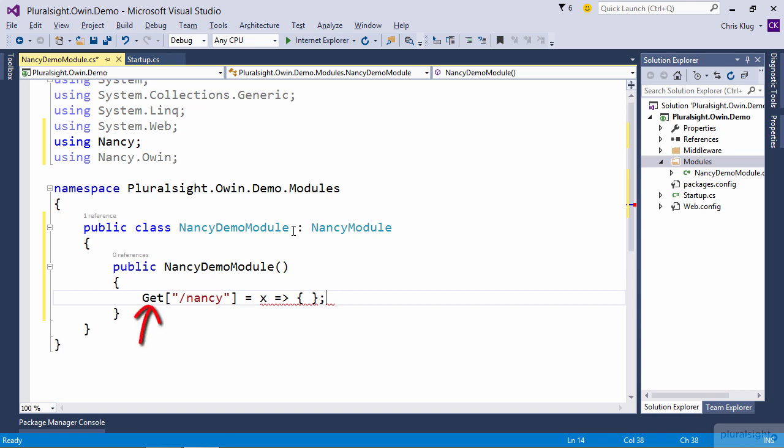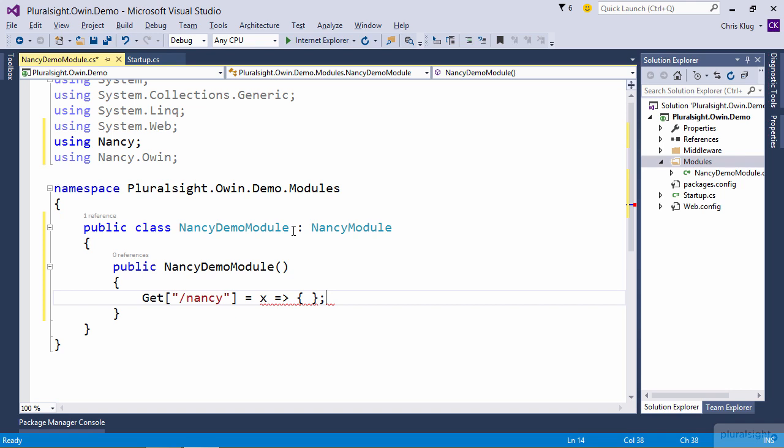So I use the get dictionary, and I add the path that I want to handle as the key, and I pass in a delegate as the value. This delegate will then be called every time there's a get request with a path that corresponds to the key in the get dictionary. Nancy can obviously handle way more complicated paths than this, but this is everything I need for now.